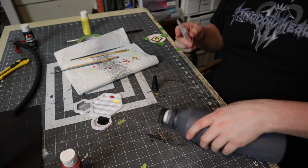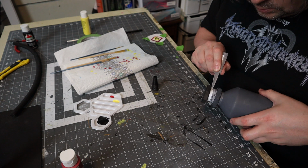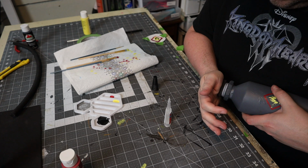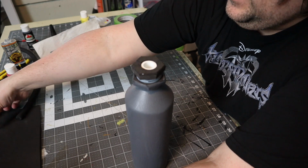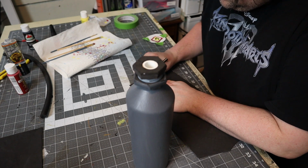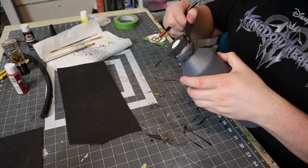I'm going to put a little bit of glue around part of the edge there, and then just stuff this back together. And that'll keep it glued forever. And get some black here, and then I'm just going to make a little strip. I'm just going to see how big I need it to be.